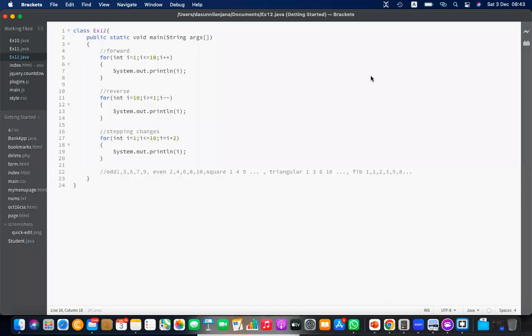Okay, what we were discussing last day is about repetition, and especially we have discussed for loops, right? I said that a for loop is used where you know the starting point, ending point, and step. If these are clear, then we can easily implement a for loop. This is starting from 1, going up to 10, going 1 by 1. This is starting from 10, going down to 1, minus 1 by 1 in the reverse direction. This is starting from 1, going up to 10, going 2 by 2. So it's very, very easy and straightforward.